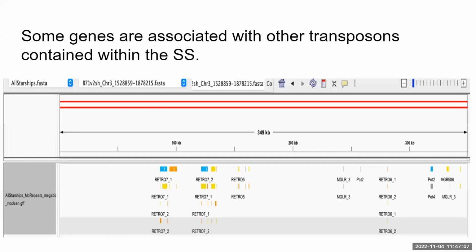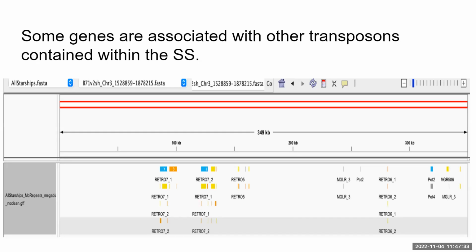Some of the genes are associated with other transposons contained within the Starship. As I mentioned before, the retrotransposons have very small genes, and they only contain something like a GAG, a pol, an env, or a reverse transcriptase. As you can see here, this entire area is the Starship, our genome that we put into IGV.